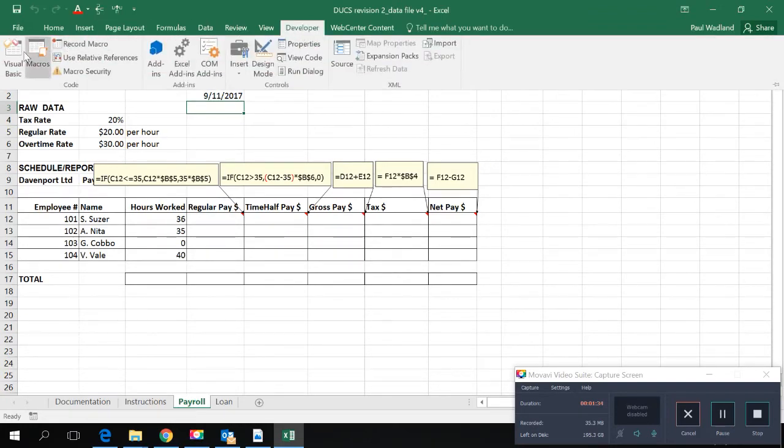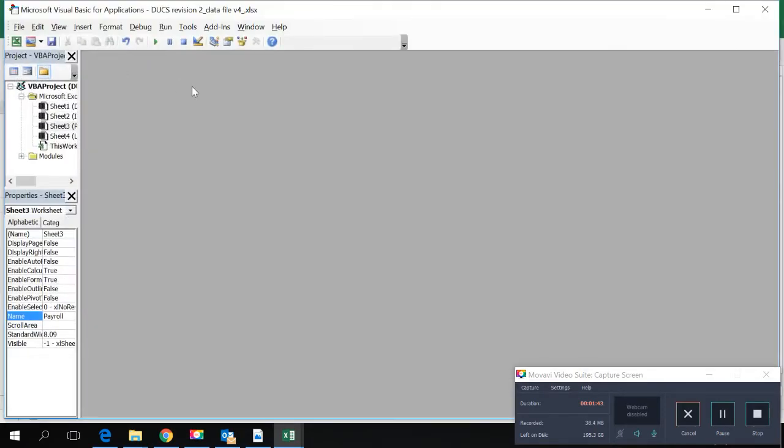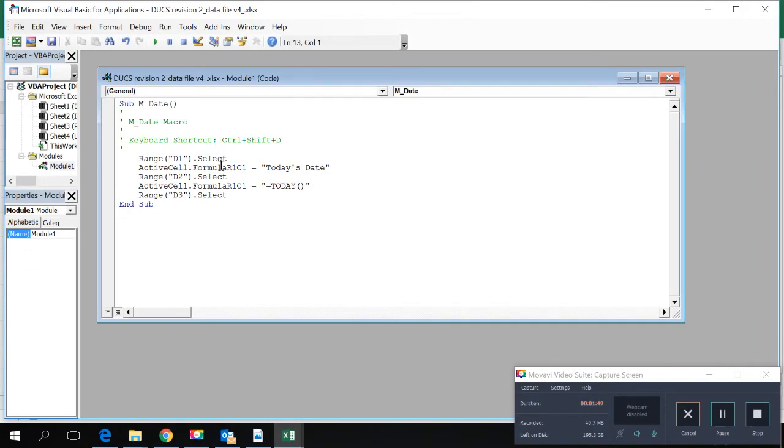We're also asked to edit the macro. So remember, we go to the developer menu and Visual Basics editor, or be in the modules, and we're asked to say, instead of today's date, I'm going to put something else in with date today.